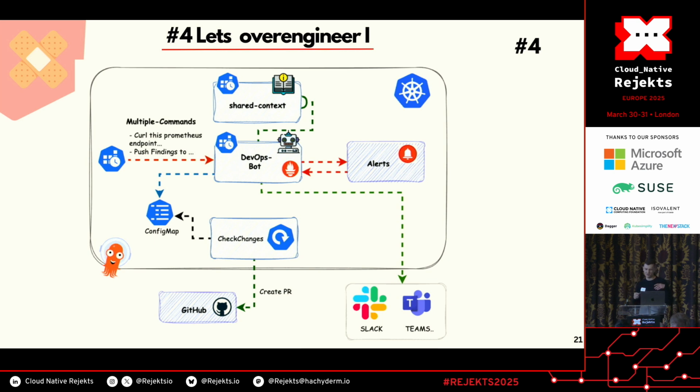Here you can see also an abstracted architecture, but the main points are, now we have a DevOps bot with more instructions, and we have multiple command lines. So we give it an instruction, curl this one first, like a senior would do. So we're giving it in order how to work, and then we also enable it to look into the alerts from Prometheus and also collect the alerts, and then we say, okay, if you now find an issue, what are you going to do next? We don't want to fix it in the cluster.